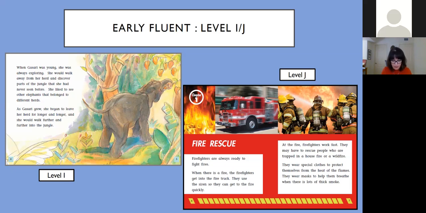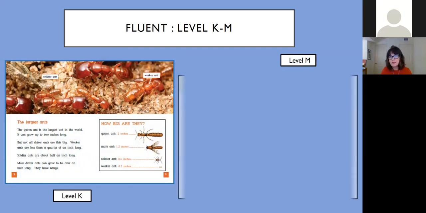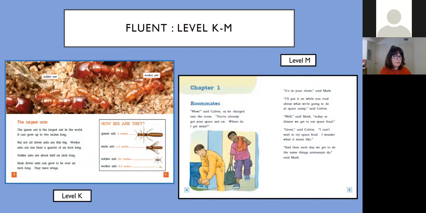One of the other things that starts happening in these fluent stages is that the kids are really running into this real variety of text features, because as you move up in levels in fiction, the illustrations fade out. They fade out and are just an enhancement of the story. Whereas in nonfiction, as you move up in these stages, in these levels, the features become more complex. You see more of them on particular pages, and the students really have to use those texts and really integrate the ideas to support their reading as they're reading about these text topics that are about the world and how the world works.